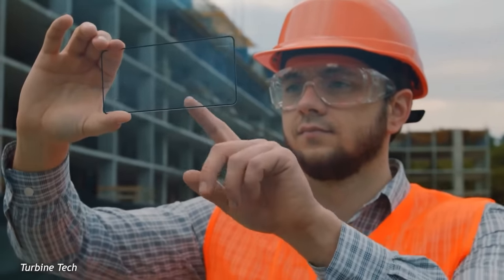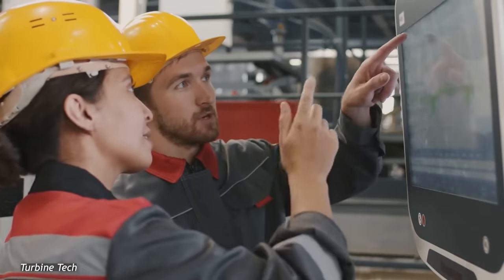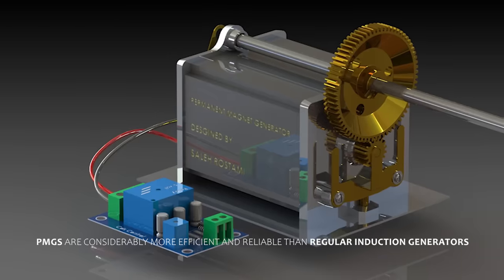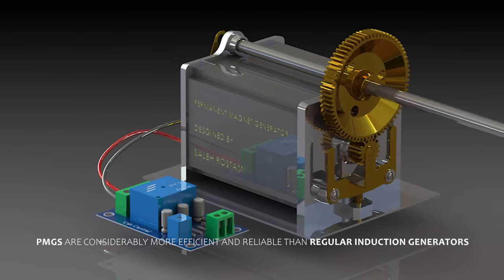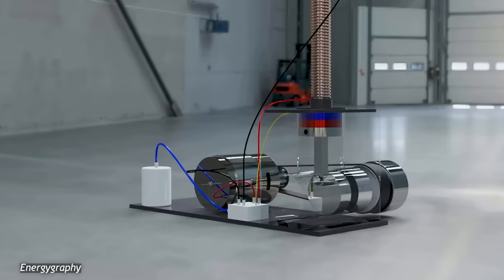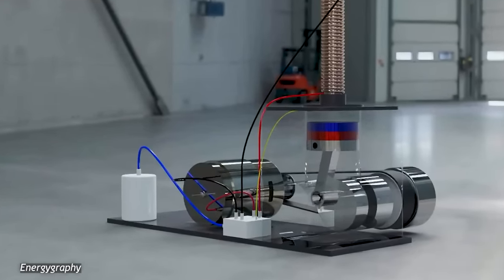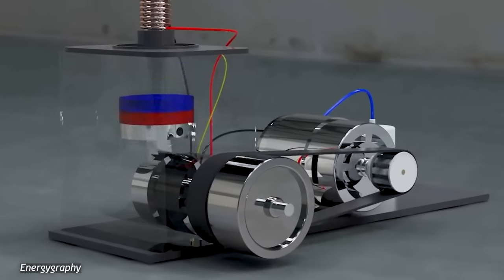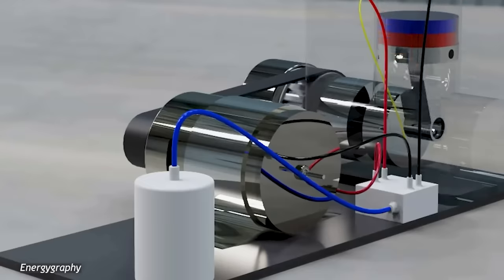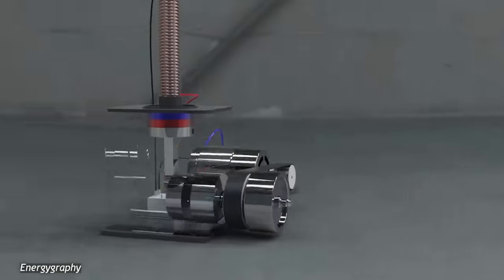Furthermore, the design itself is, despite being modern, elegantly simple, which means that maintaining and inevitably fixing the turbine won't be such a big hassle. This has been achieved by using a Permanent Magnet Generator, or PMG for short. PMGs are considerably more efficient and reliable than regular induction generators. A PMG uses magnets to create electricity, and unlike induction generators, PMGs don't use coils and electromagnets, which removes the need for brushes in the generator. This severely increases the generator's durability and allows for a considerably higher power output, while the friction produced is also considerably lower, decreasing wear and tear and the amount of heat produced.